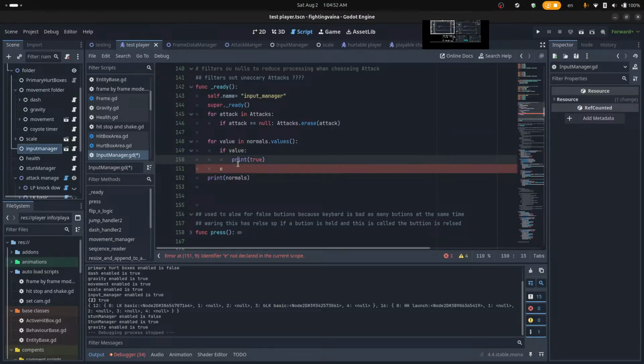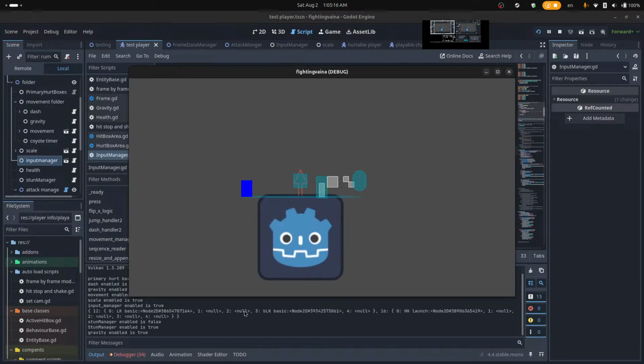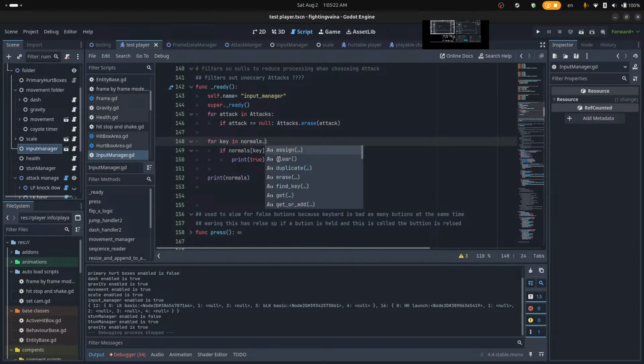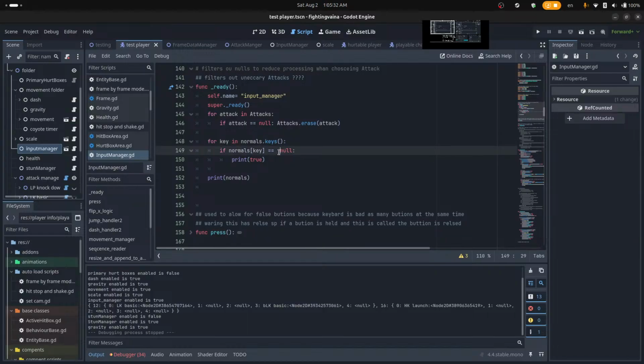So if, oh no. Either of those work to print the nulls.